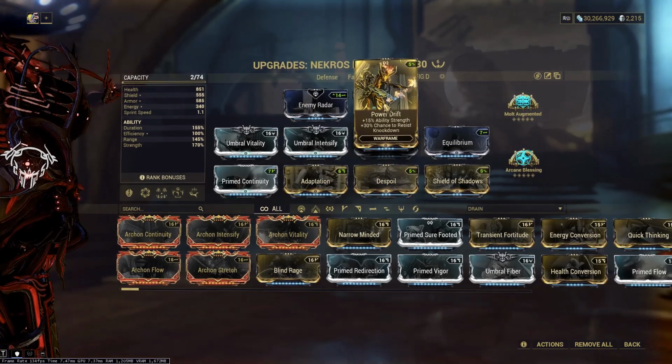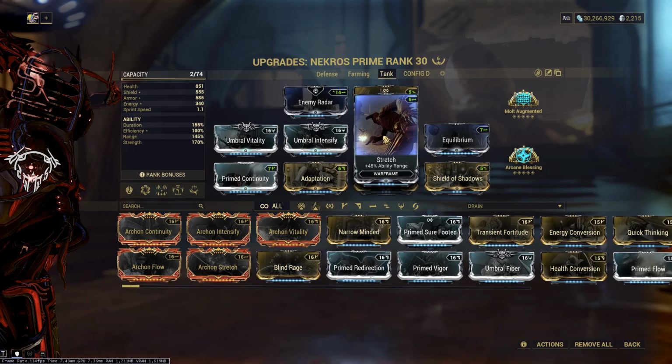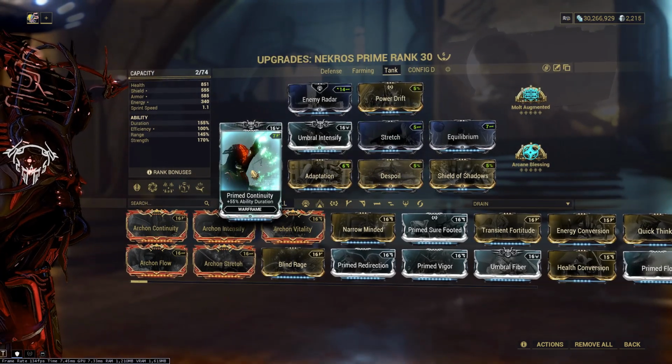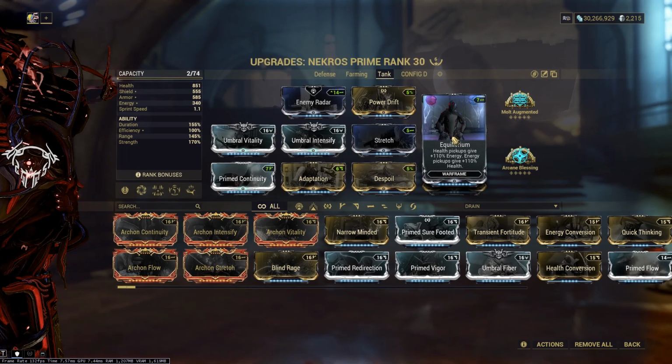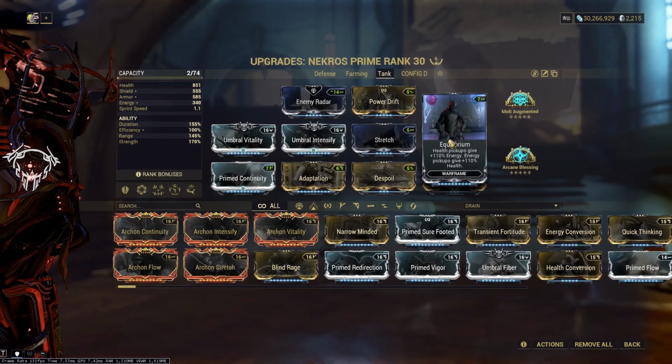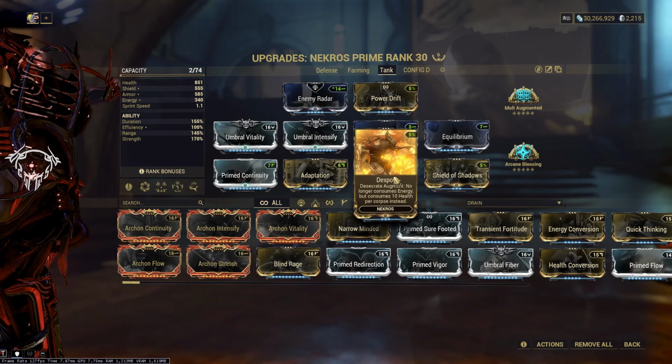Power Gist in my Exile slot, Umbral Vitality for more HP, Umbral Intensify for more potency, Stretch for more range, Prime Continuity for more ability duration, Adaptation for more damage resistance, Equilibrium, so that Health Orbs will also give me energy and vice versa.